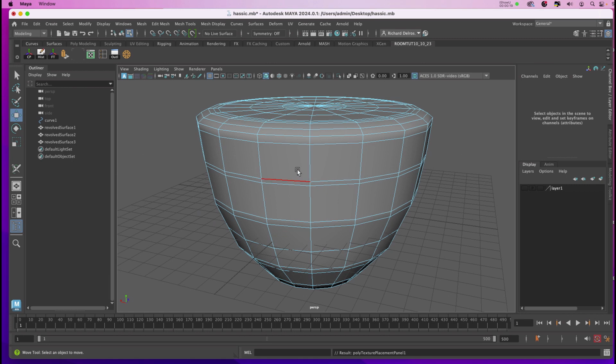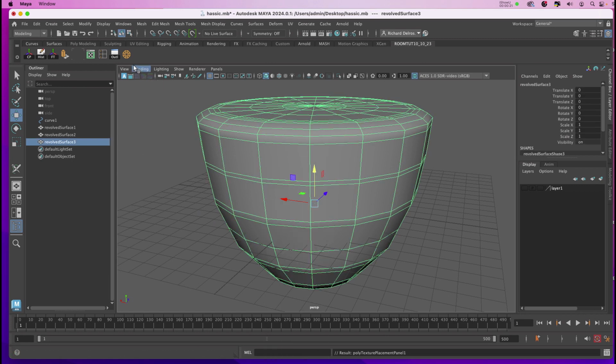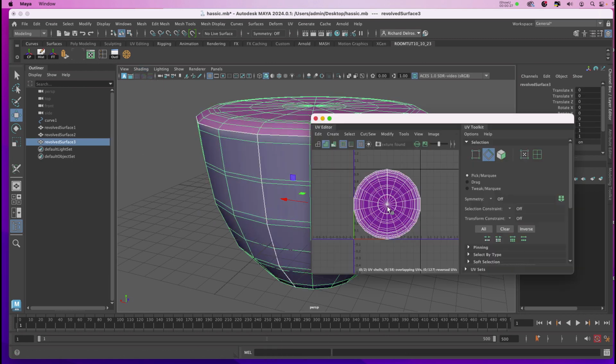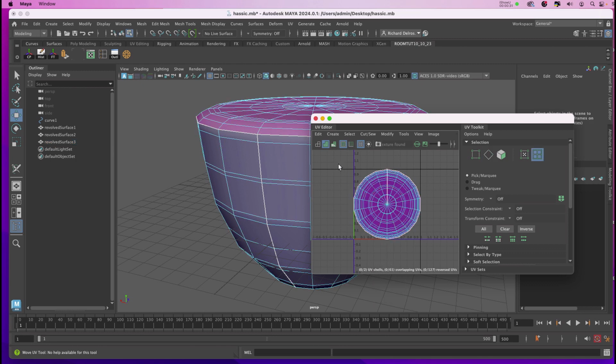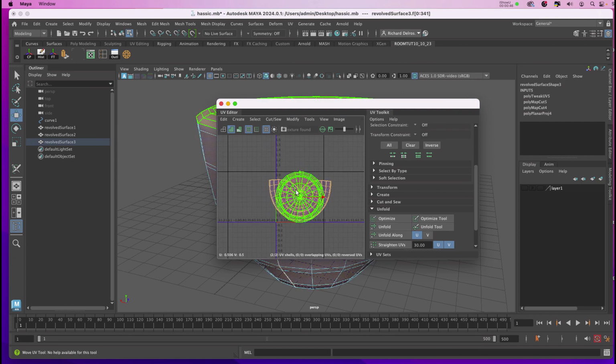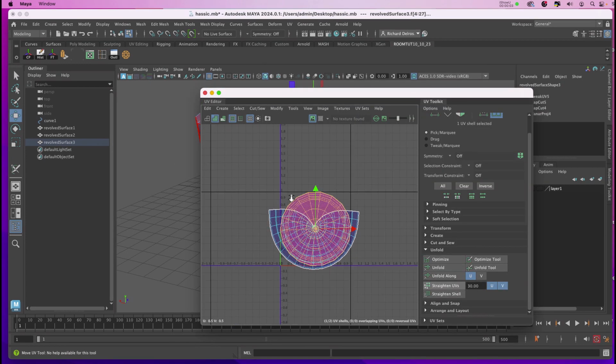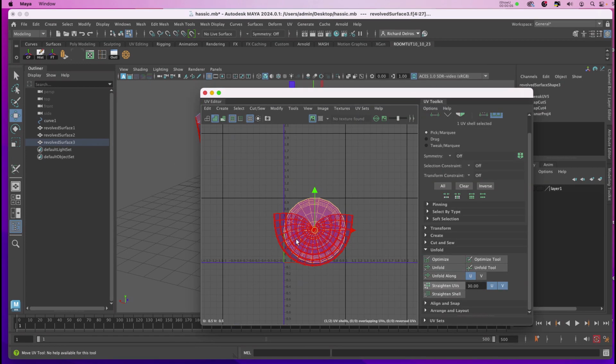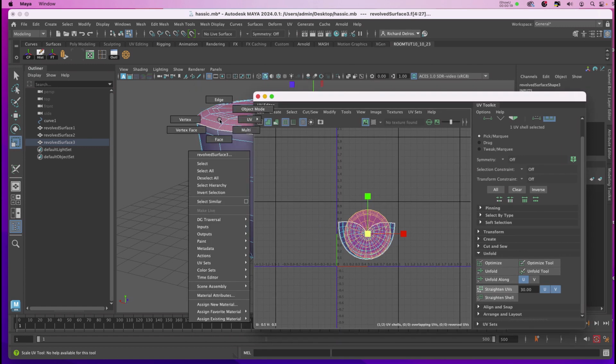I'll now return to my object mode, and returning to my UV editor, I'll hit W on the keyboard, I'll right click, and I'm going to make sure I've got those shells selected. And then under Unfold, I'll click on Unfold. And now I see the two shapes. In my viewport, I'll scale them to fit inside the UV map area. Right clicking on my geometry in the viewport, I'll return to the object mode.